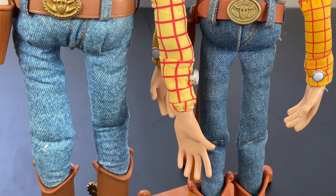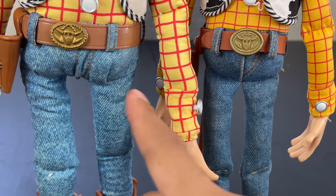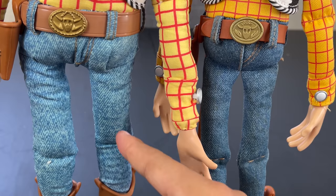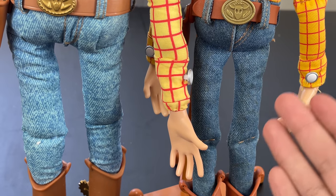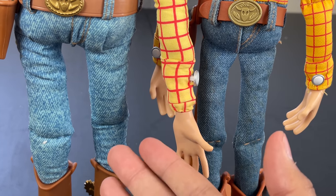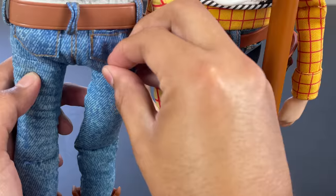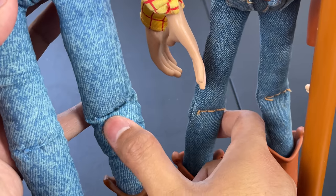The jeans are a huge difference — the 2009 version has a more proportionate thigh gap and a skinnier torso, which is more balanced and ragdoll-like. The big improvement is that the first wave 2009 jeans are real denim, so they feel like actual jeans, while the 1995 jeans are printed-on cheaper fabric filled with cotton. The 2009 jeans are more consistent with the Toy Story 1 color and even have real pockets with thread detail, which was missing on the 1995 version.